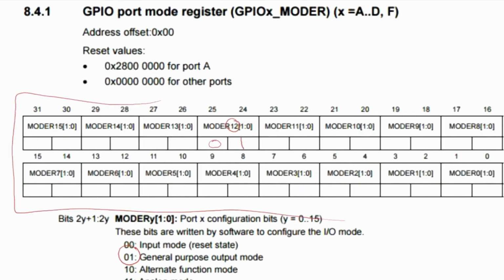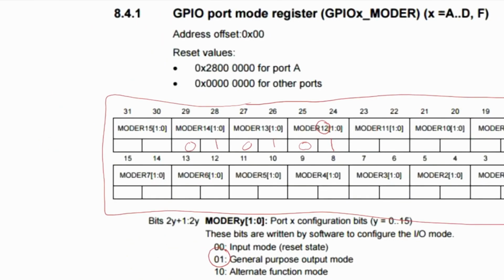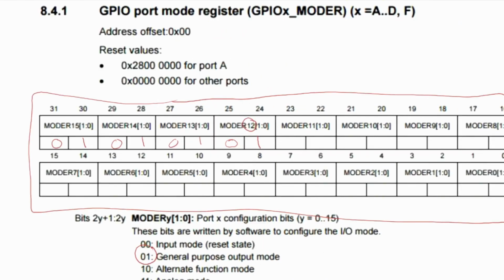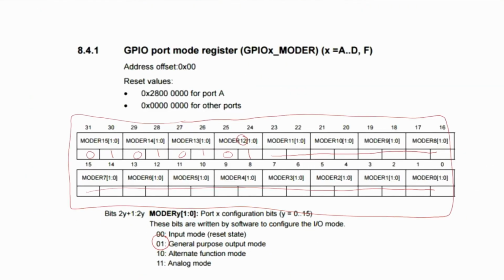Since this is one 32-bit number, we can just go ahead and put the 1 and 0 here for pin number 13, the 1 and 0 here for pin number 14, and the 1 and 0 here for pin number 15. And then just put zeros in the remaining slots. So now we have an actual number we can just plug right into that register. Let's put this number into the mode register as a single line.